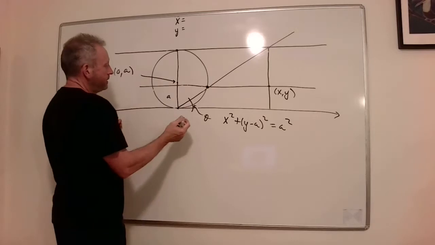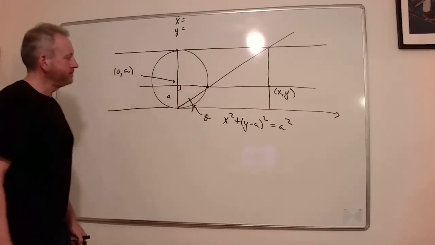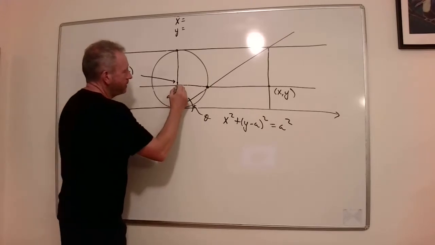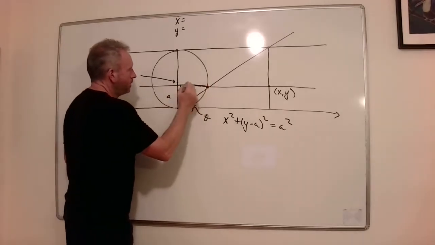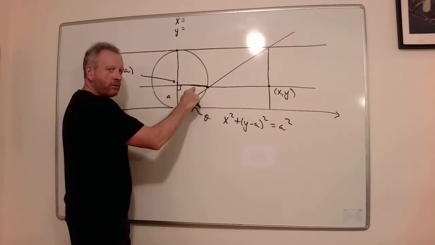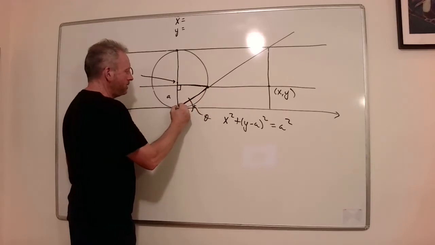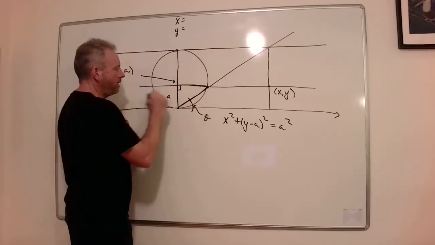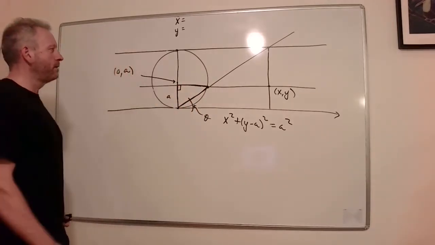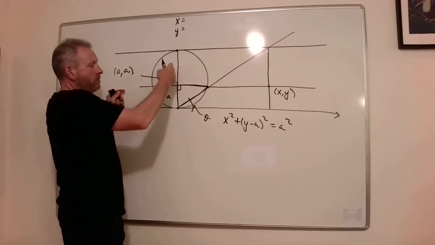Well, it occurs to me that we've got a right triangle right here. So this triangle right here. Remember, there's the center of the circle. This is not a radius of the circle right here. Nonetheless, that's a point on the circle. It comes down here like this. There we go, and that is a nice right triangle, because remember, this is a horizontal line, so it's parallel to the x-axis. This is a vertical line. Okay.